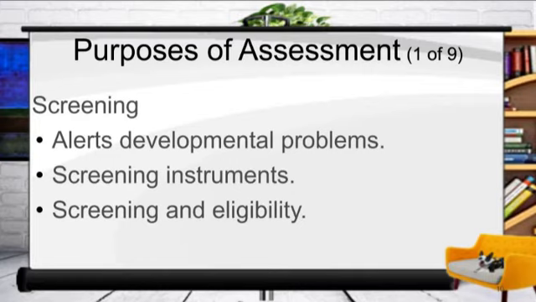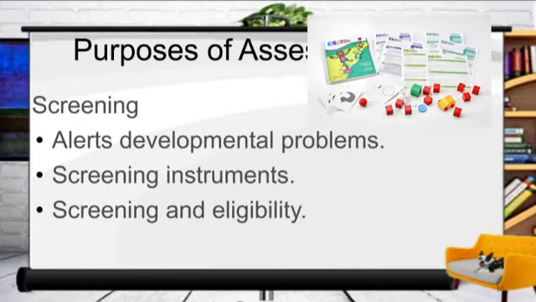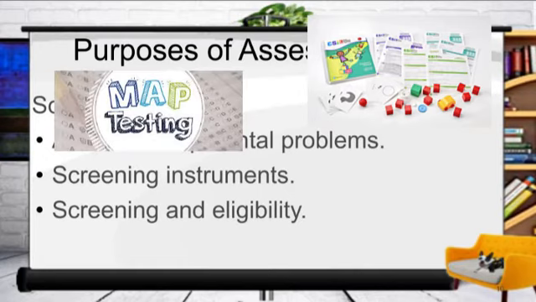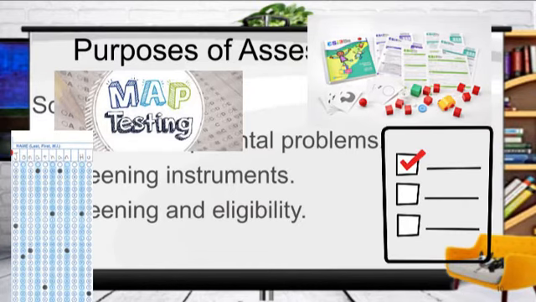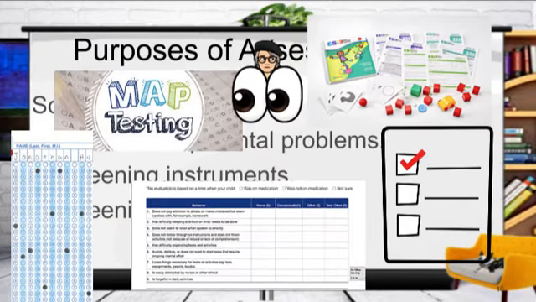Now, most public schools screen children for developmental problems that put them at risk for school failure. And the screening usually occurs in large numbers, and it's not a precise process. This might look like your MAP data that people take 3 times a year. There are some common characteristics among those screening instruments, and it can be a paper pencil test, it could be a checklist, it could be rating scales, or even observations.